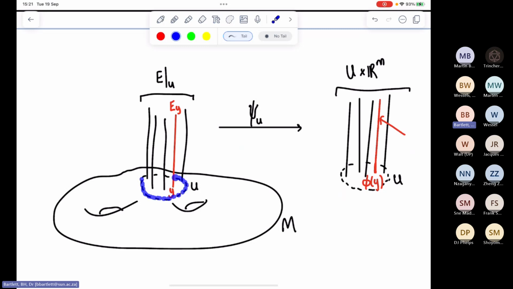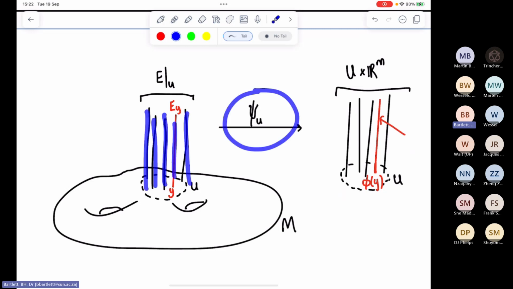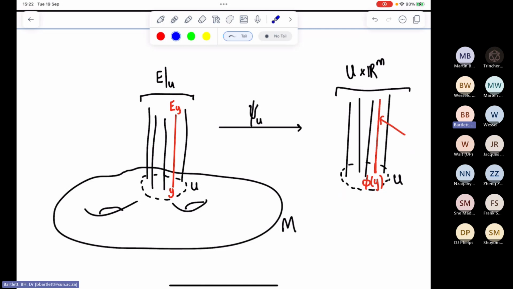And also, it must have the following property: the base manifold M can be covered with charts U, where on each U, I can restrict this vector bundle to the points in U, right? So I'm just talking about the vector spaces which are parameterized by the points in U. That's what I call E restricted to U. And what I want is that associated to this open set U, I have a diffeomorphism from the collection of all these vector spaces, so the total space restricted to U, to U cross R^k. You see, R^k is just the k-dimensional vector space.